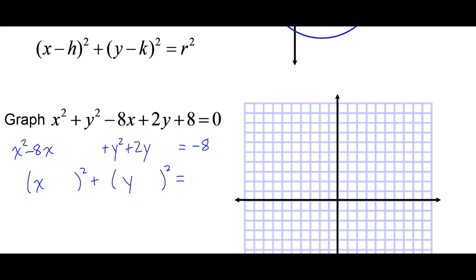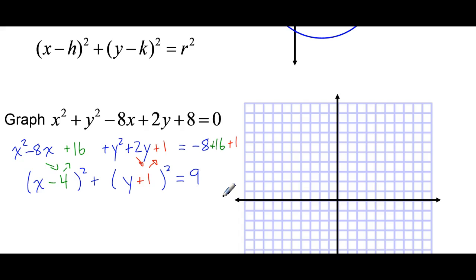If your alarm bells in your head are going off, it's because I think you know what comes now. We're going to have to do completing the square. We're trying to make a parentheses squared. So for the x's, if that's a minus 8, there will be a minus 4 here, which means to make that perfect square we'd have to add 16, and if you add 16 on the left side of the equation, you have to add 16 on the right side of the equation. Then you do the same sort of thing with the y's. If that's plus 2, then we're going to have a plus 1 there. 1 squared is 1 that we have to add on both sides. So the right-hand side here ends up being 9 altogether.